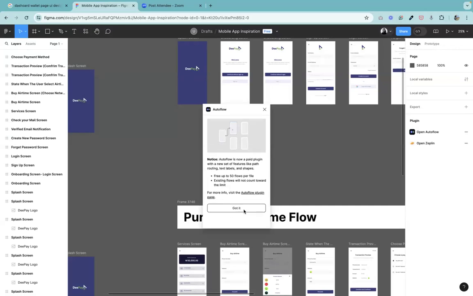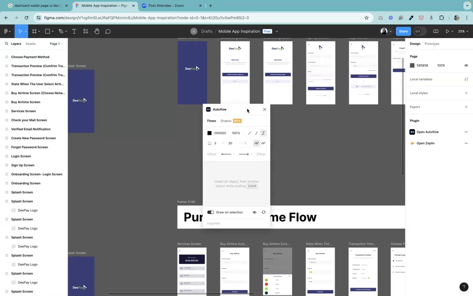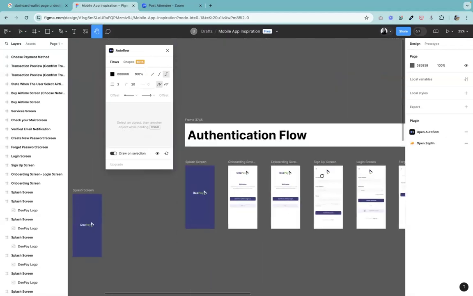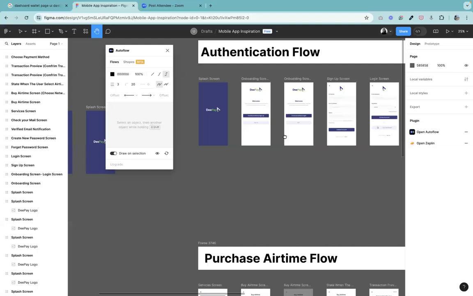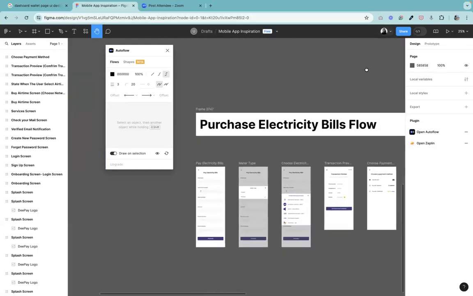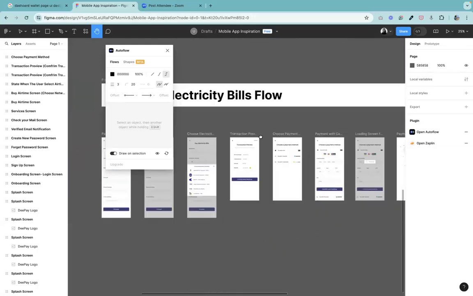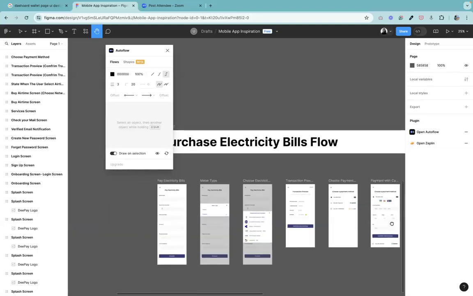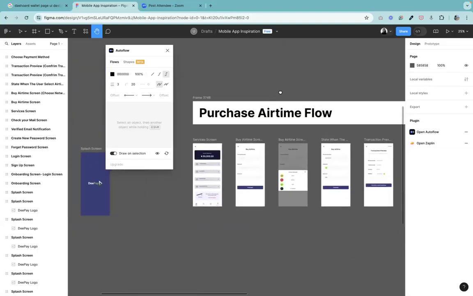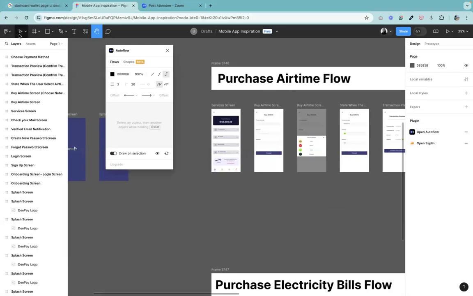How this plugin works is just like the scenario I cited earlier. This is a complex system, because most times the interaction of an app is kind of simple, but right now we're talking about a situation where you design a very huge system that has dashboard, website, pop-ups, thousands of pop-ups, and you want to explain each flow or each screen to your developer. So this Autoflow comes in handy.